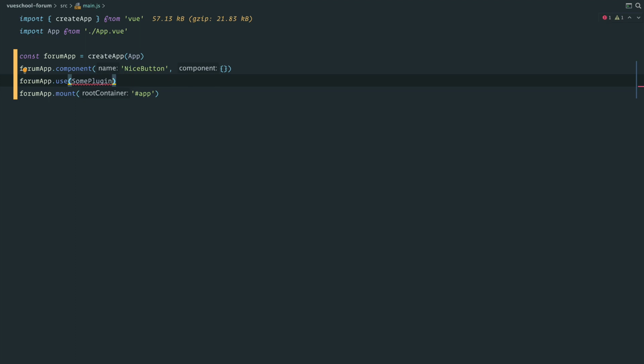Let's see why the new syntax is great. The entire component tree, mounted by the application instance, shares the same context. This means that all the components of our application will have access to whatever we define here, including plugins, directives, global components, and so on. This syntax is actually quite similar to the syntax we used in Vue 2 applications.